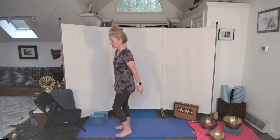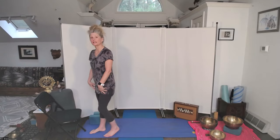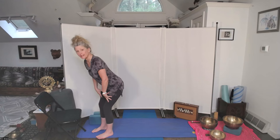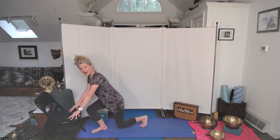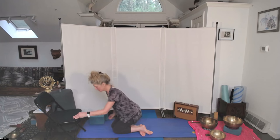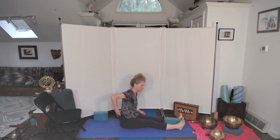Transitioning to the floor safely. So however you want to get there. Personally, I'm going to practice my good habit of flat back, folding forward, bringing my hands to my chair, stepping my good knee back and down, balancing on both knees for a moment, and then coming to sit on my tuchus. So let's grab a block if you have it, or you could squeeze a pillow. I'm gonna take that block between the legs, between the ankles.